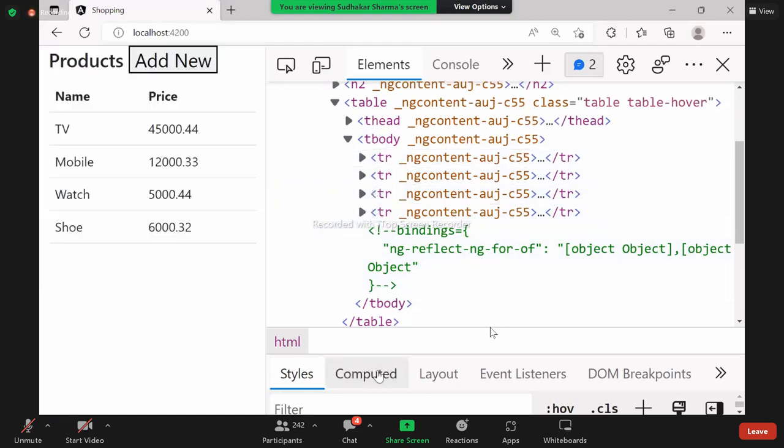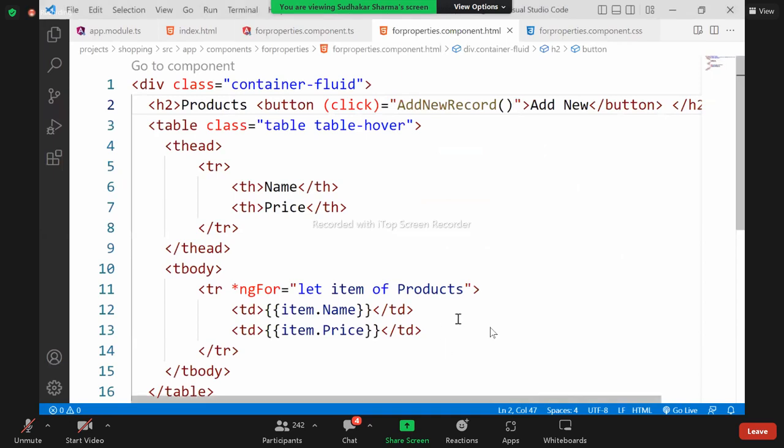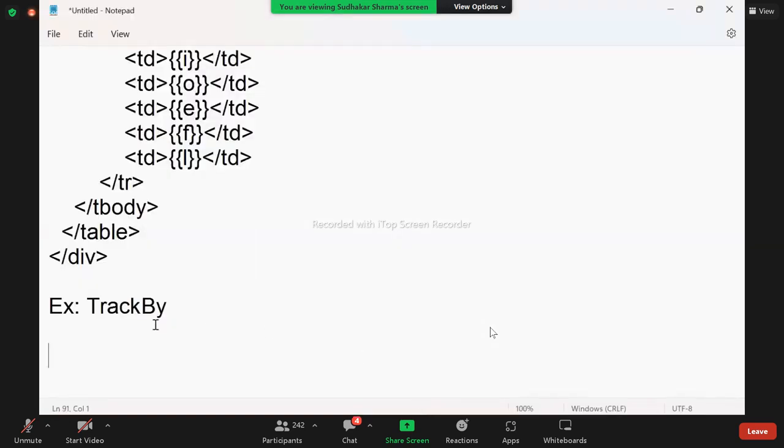Then what you can do is use the concept called trackBy. What trackBy does is tell ngFor whether a change happened or not. And ngFor can iterate only when a change occurred.